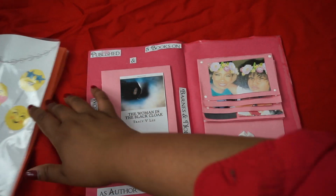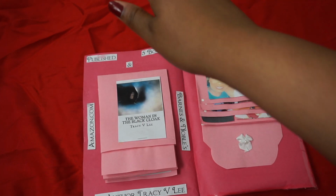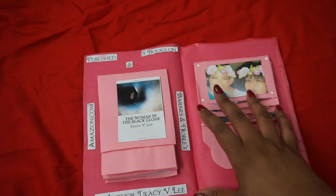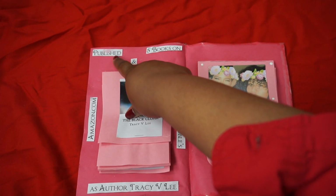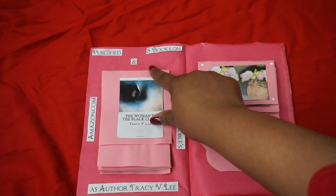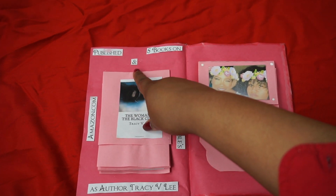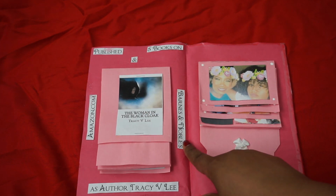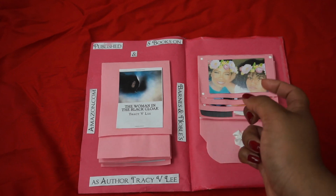Now when you open this, so for this part right here, let's go to this page first. Slide out. So on here, this is one of her biggest accomplishments that I thought, why not put on here for Mother's Day. On here it says published 5 books on Amazon.com and BarnesandNobles.com. I forgot the BarnesandNobles.com, as author Tracy V. Lee. That's her name, Tracy V. Lee.